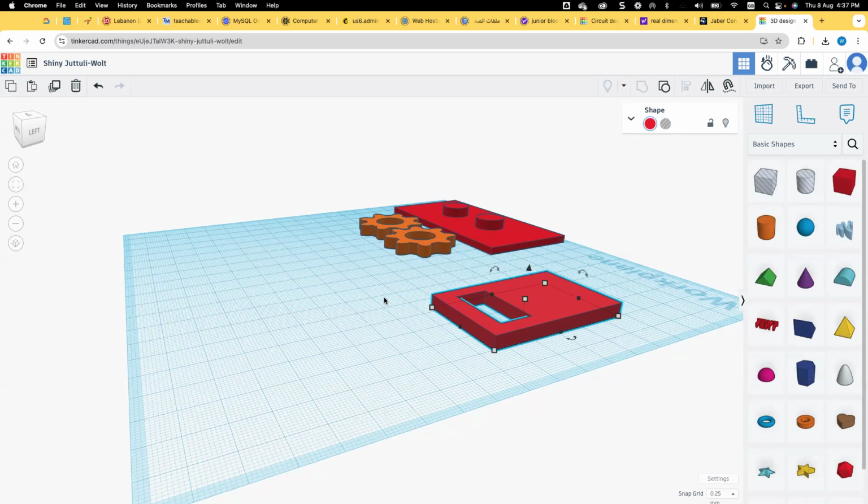We even thought about the base, not to have it in one structure, because the moment I finalize my design and send it to the printer, I have two options to print. Even if I put it like this, the printer will print it vertically. And since the wall does not have a big thickness, it's thin, the result might not be 100% accurate. So that's why you should think of another solution.